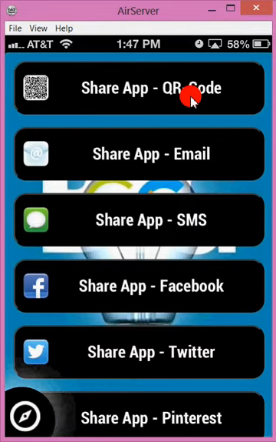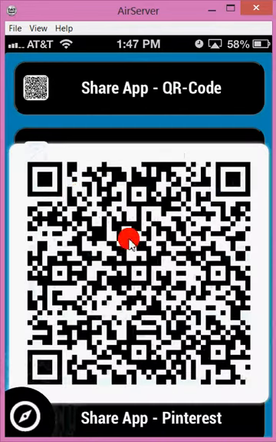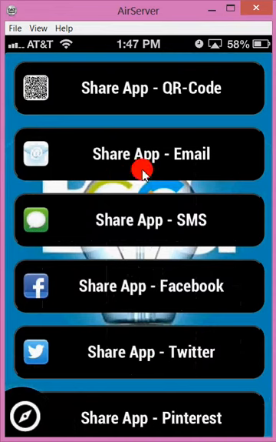So you've got somebody walking down the hall in their department or whatever, and they want to share this, but can't remember the www dot address that it's at. Well, no problem. If the other party has a QR reader, the person that has the app can click on the QR code. It brings it up. The other party opens up their reader and scans it, and then boom, it's on their phone. They download it just like we did a few minutes ago.